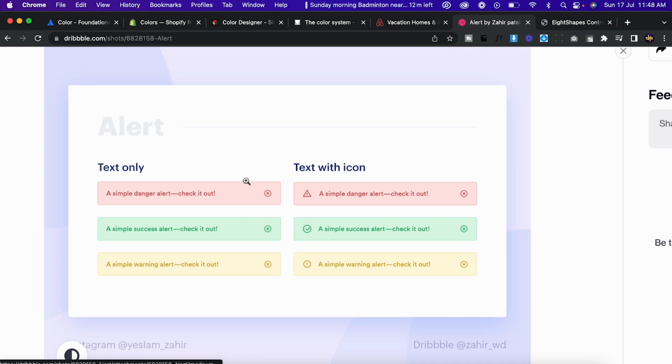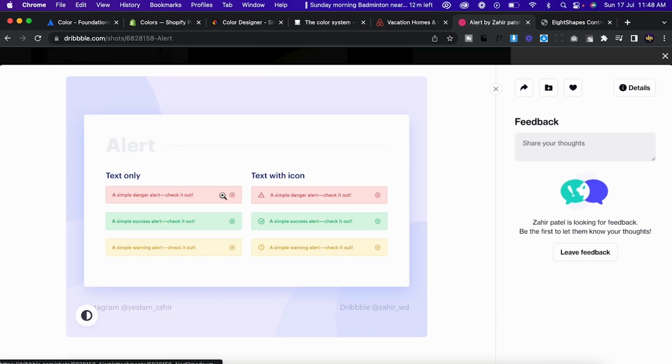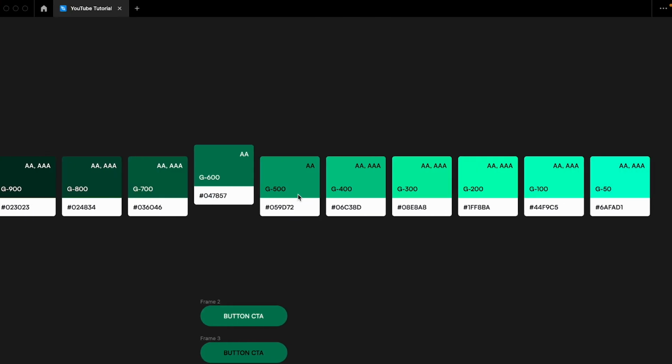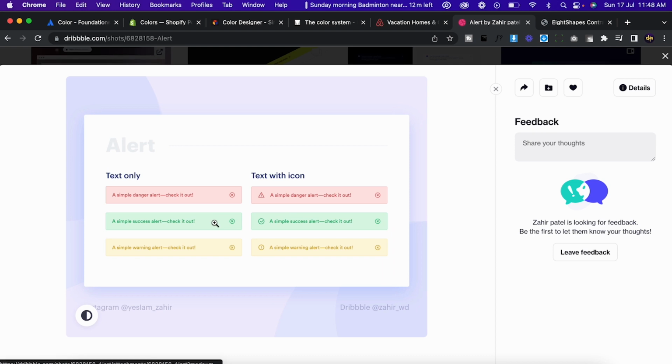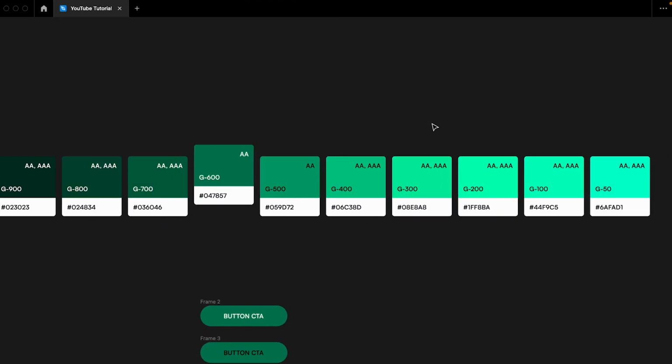So now the question will arise. If, for example, this color is going to be my background element, what is going to be the appropriate red color which will pass the contrast ratio? So in this case, let's say that we had used this color as the toast message background color that you see over here. What is the appropriate color to use on the foreground? Now I'm going to show you how to do that.